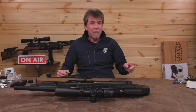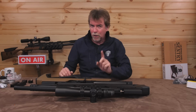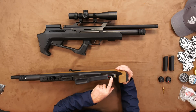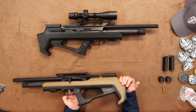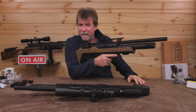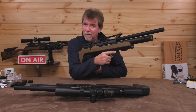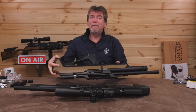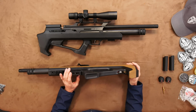Now, finding the manual safety was the next task. This is tucked away in the base of the stock. Now, this may or may not be a good thing. You see, if you're wanting to use your trigger hand to engage or disengage a safety, then you're likely to have a bit of an issue. But if you use your other hand, then it is a very simple task with a click forward for safe and a pull back for fire, with red or white indicators showing.